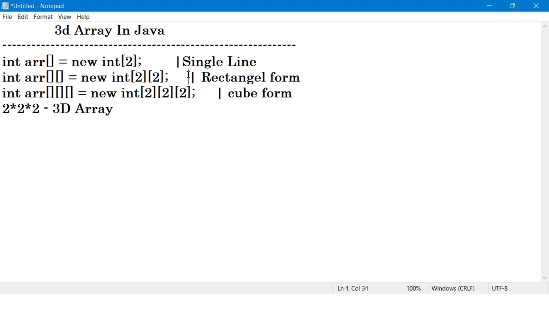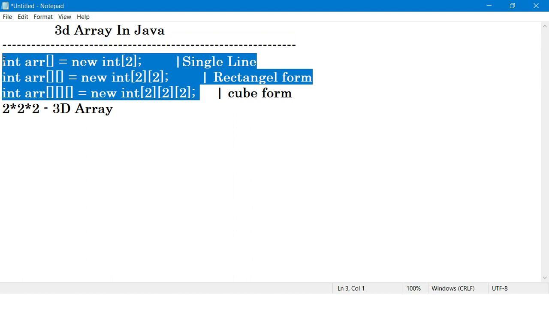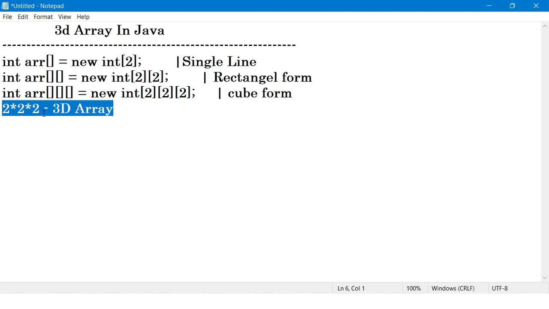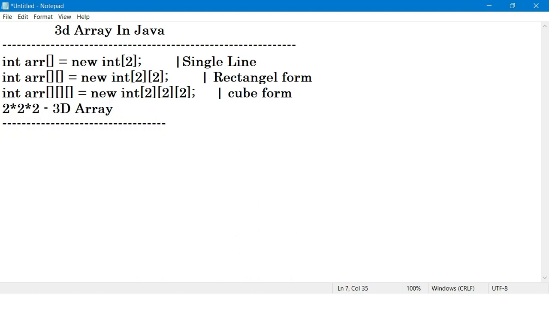Okay, fine. So these are the 3 ways of the array, we know how we can declare it and how we can utilize it also. Now we are going to discuss the 3D array in Java, how we can work with it. For example, I want to store 8 values in a 3D array. We know 1D and 2D, but we don't know how to store values in 3D. While storing values in a 3D array, we have to follow one principle.